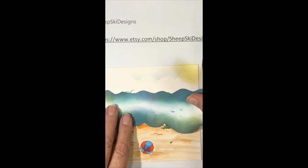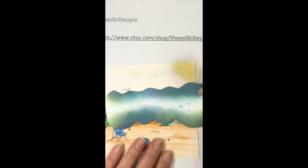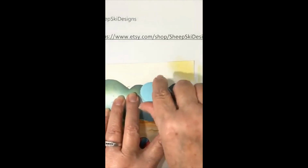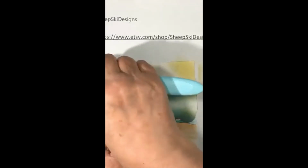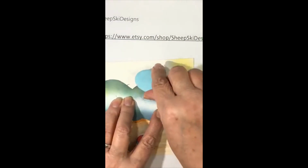So then I'm going to come down and make these a little bit, maybe move it this way. See? So I just take my ink and just kind of brush up. And if it's not the way you want, you can go over it again. So I'm taking my ink, I'm rubbing it here to the side, just kind of brush up a little bit.